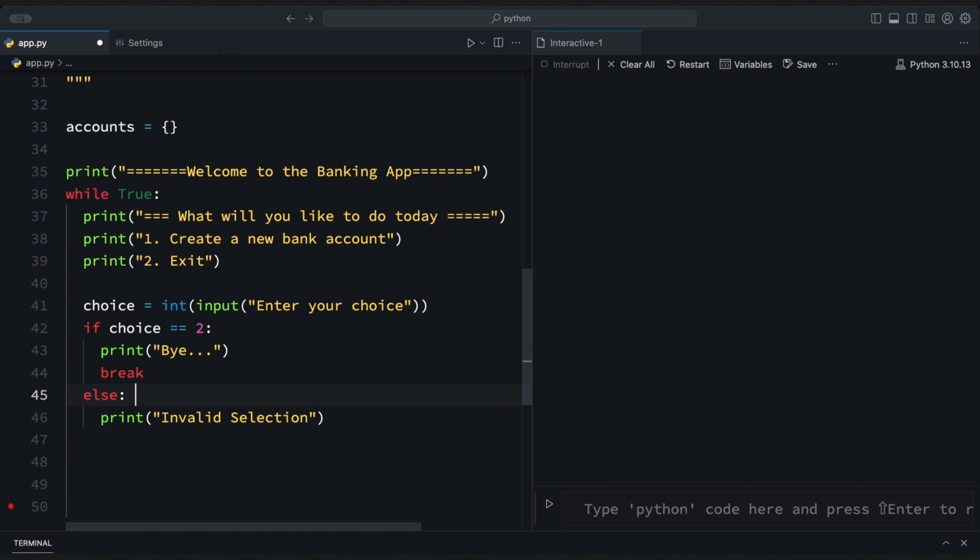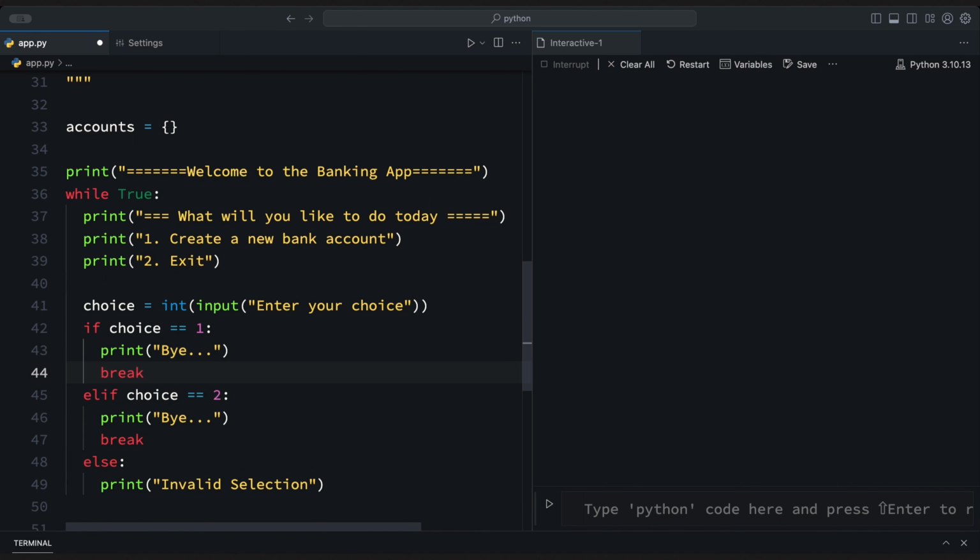So remember your elif. We're going to use elif there. I want to make it orderly: 1, 2, 3. So I'm going to change this to 1 and I'm going to come back to that one. I'm going to write my elif here: choice is equal to 2, so that I can do the proper termination here, so that our choice for 1 can always be here. Remember, when you are doing 1, you are not breaking the loop. You still execute your 1 and allow the system to ask the user for the next operation. So you are not really breaking. The only time you stop the program is when the person says it's done. So even when you create the account, the system will still ask you what you want to do next.